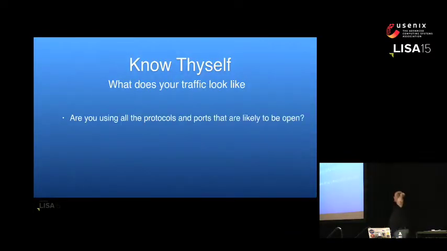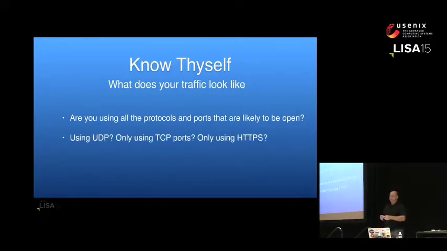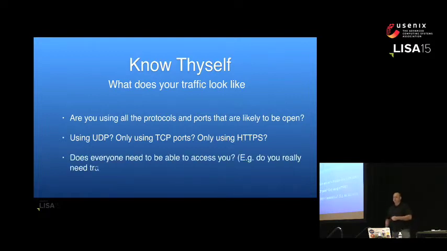So the first question you have to look at is what traffic are you using? Do you really need all the protocols open? Do you need all protocols on your box available to the internet? Can you constrain that at your firewall, at your router, at the firewall on the host? Are there various and sundry ways to do that? Is it important to do? Does everybody need to be able to get to you? Like, right, Nick, do you need to allow all of the right subnets to be able to hit your server? Yes or no? If you don't, that's a really quick and easy way to constrain data, right? They are known for their, at least hacking attacks, the China space is.